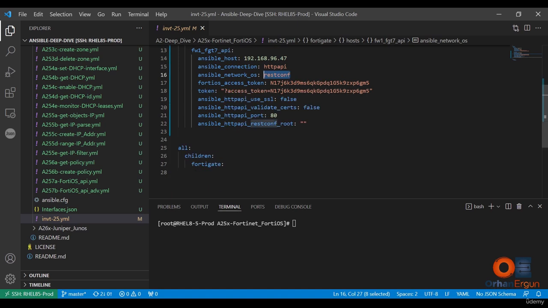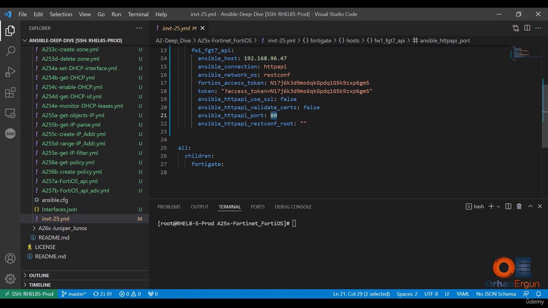In this case, I provided this kind of variable because sometimes the VM, as I mentioned, will not support HTTPS, so you could do it unsecurely, backward to normal HTTP. How you may do so is just to specify those three variables: use SSL as false, validate certs as false, and the HTTP API port is 80. Or you could change your HTTP API port, because in most real world deployments of the FortiGate, maybe the management port will be different. So it is not port 80, it is not 443, maybe it is different. So you could change it from here.